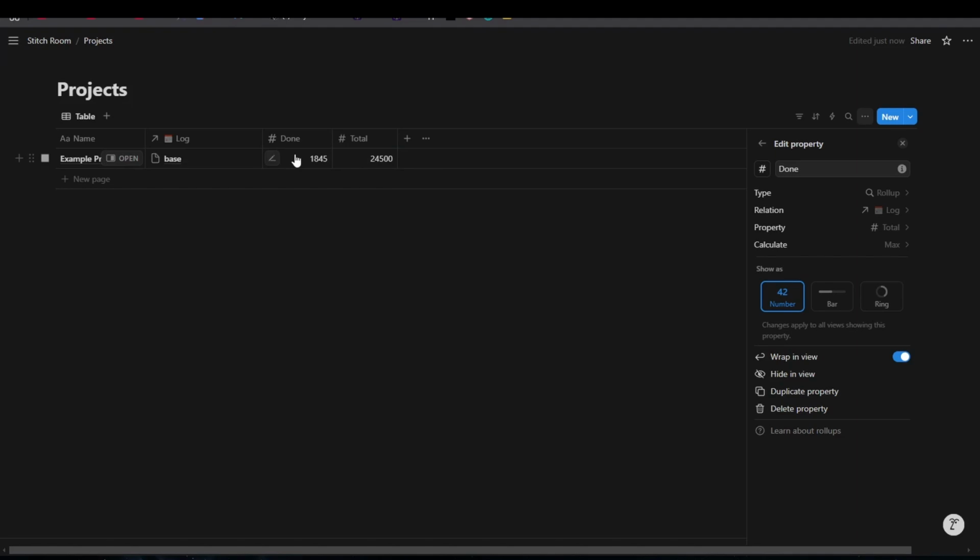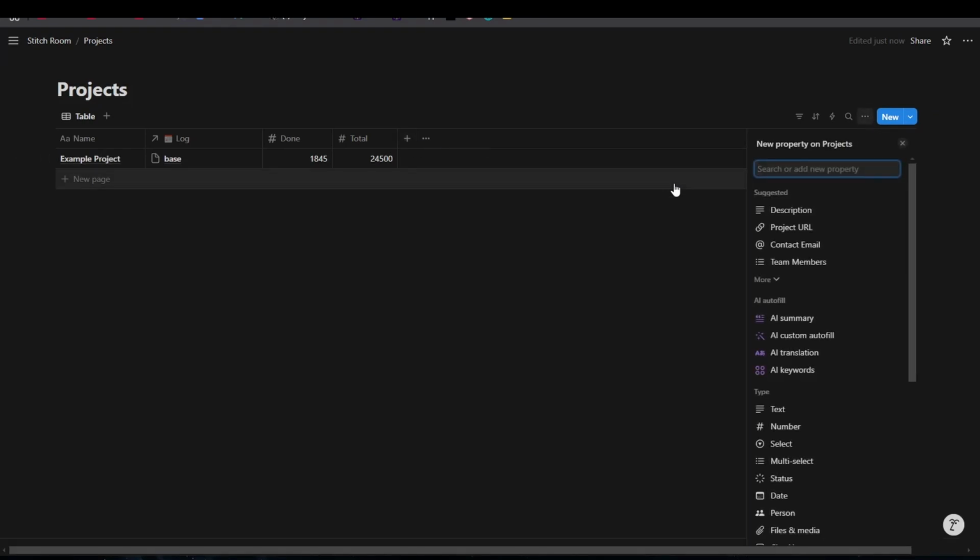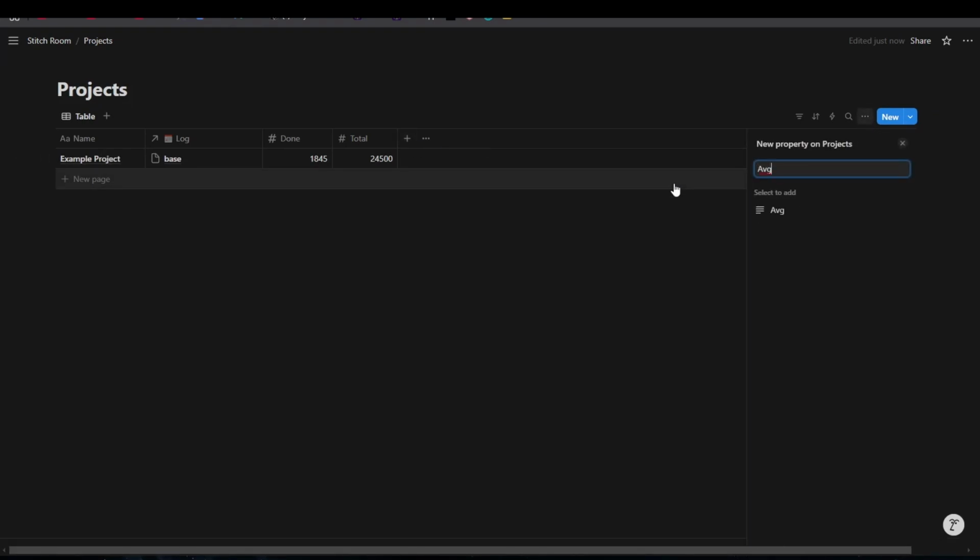Because we entered an example data set, an initial first data set, now you see what I mean when I say that building the rest of this is going to be a little bit easier, because now we know how many we've done total in the project and how many we need to do. So what that means is the next column we're going to add is the average.